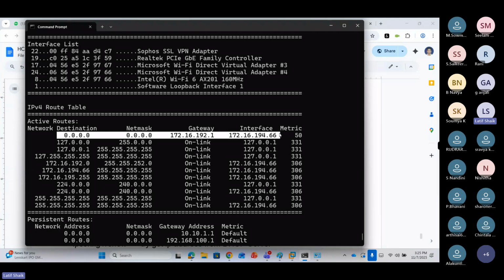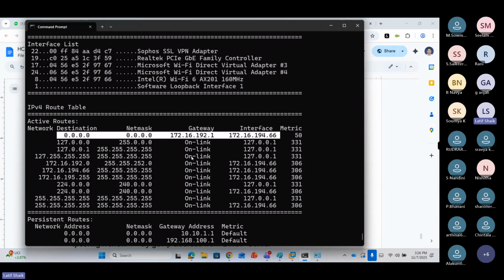That's my Wi-Fi adapter interface IP address. And it has to be sent to the gateway. So what is the gateway? 170.16.192.1. That is my gateway. So if I want to reach anything, I have to send the packet to this gateway through this interface.